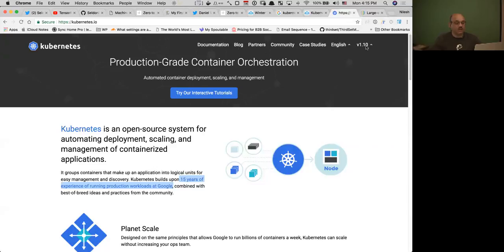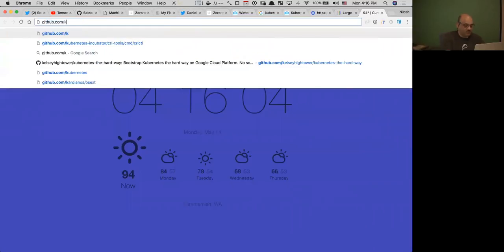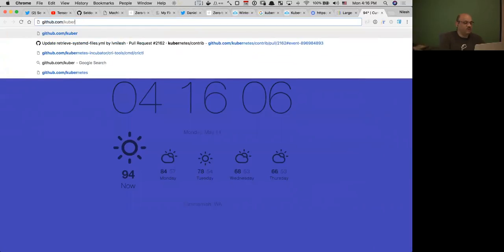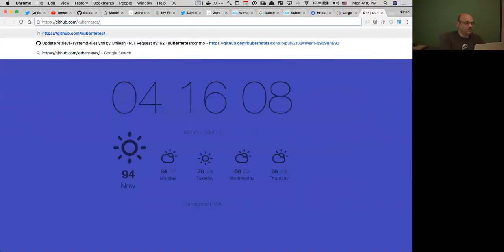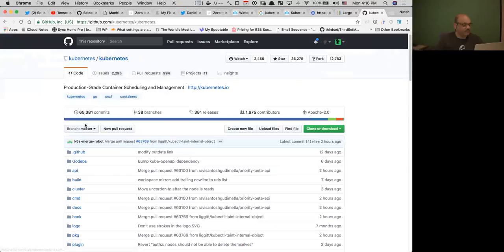on GitHub. You can see that the latest version available is v1.10. These are the versions available. Let's go see what is the source on GitHub. So if you go to GitHub and say Kubernetes, you will probably find it. And so here is the product page, and here's the repository. So that's the source code. We will use this source code, but not directly. We'll use a service that will be using this source at the service side.